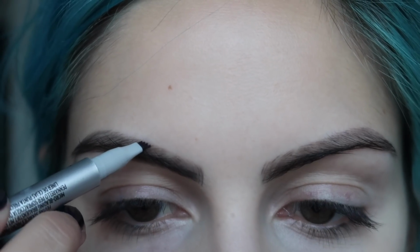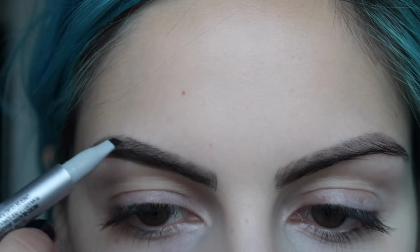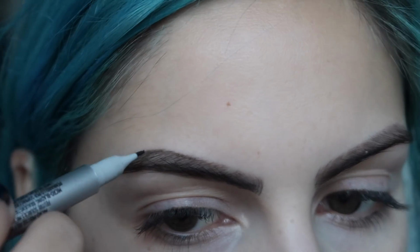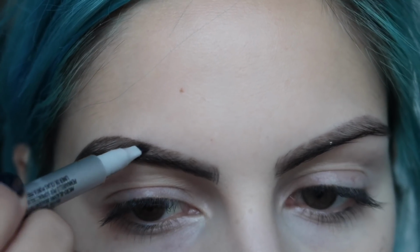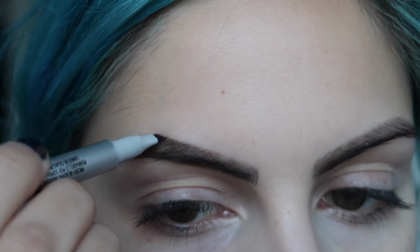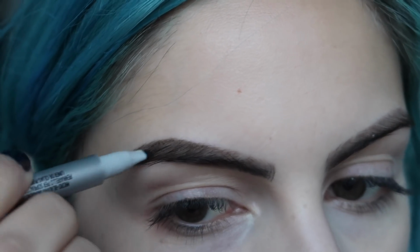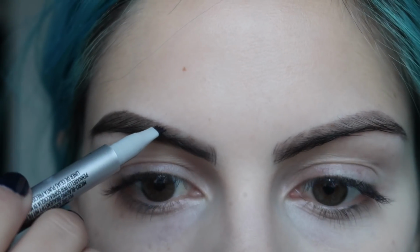So for the top on the outer bit, I'm just going to drag the product so it goes straight, because I want to fill in these end sections here. And then I'll just use the brow definer to drag down to fill in my brows, but in a more natural way. Don't want them to be completely filled in, just a bit naturally.